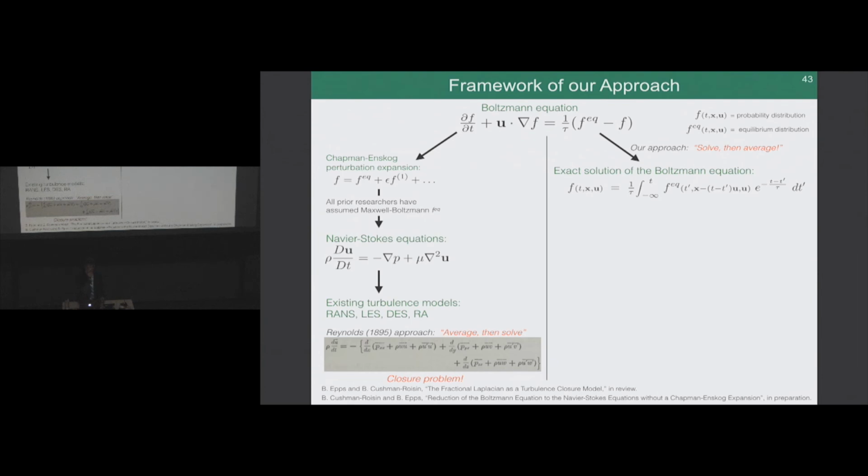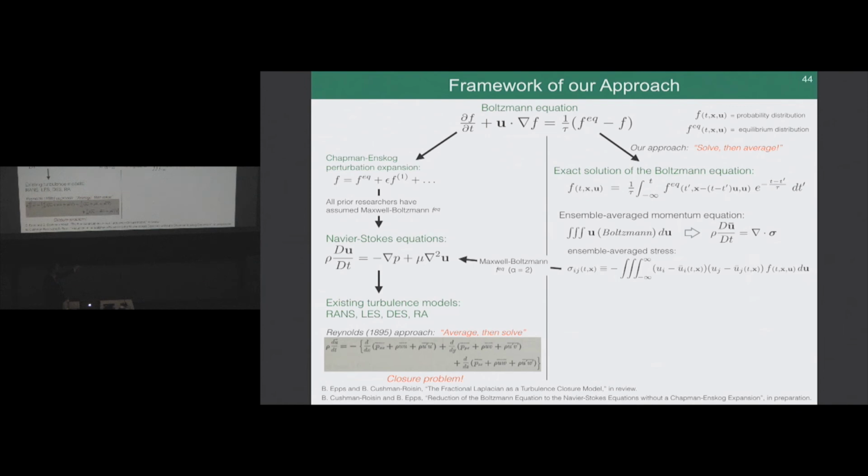Okay, so here's our approach. We're going to try to use this exact solution of the Boltzmann equation. So we realize that this equation is actually linear in its unknown F, and so you can use the solution that you might have seen in Engines 22 class. And then if you do an ensemble average of the momentum equation, of the Boltzmann equation, you end up getting the momentum equation. And this is looking a lot like Navier-Stokes, except for the fact that we have this stress term on the right-hand side, which we need to evaluate somehow.